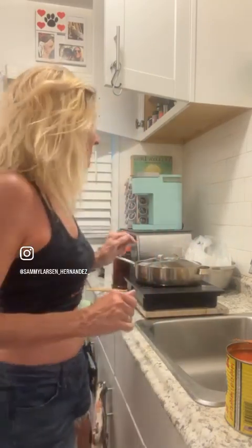So it was my hubby's and I's 15-year anniversary yesterday, and I love him very much, and I promised him I would make picadillo, but my way, because I did not grow up making this dish. So he sends me recipes and I give it the Sammy Larson Norwegian Irish New Jersey twist, but I'm making it special for him.